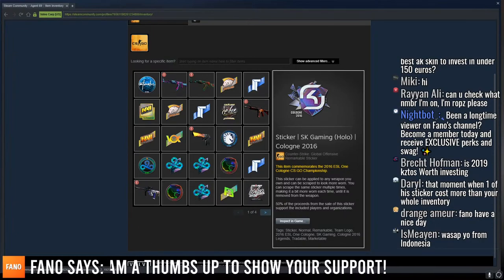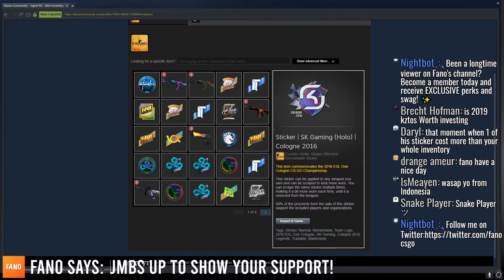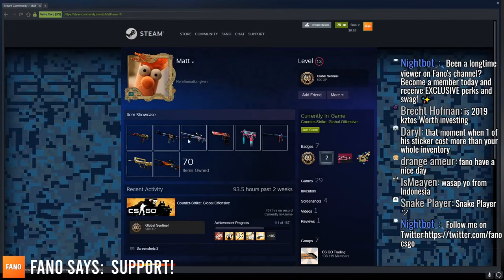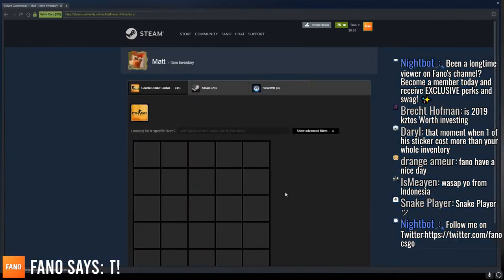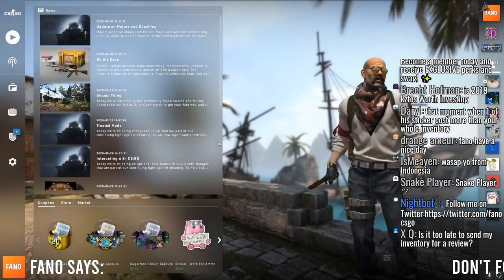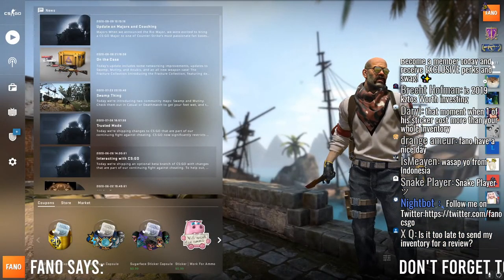All right, let's take a look at this next inventory. Let's see who is next in the queue. Let's see here, Mr. Matt. Let's see what's inside your inventory. Okay, that's awesome. Doesn't seem to work. I love it. Don't you just love it when things don't work?